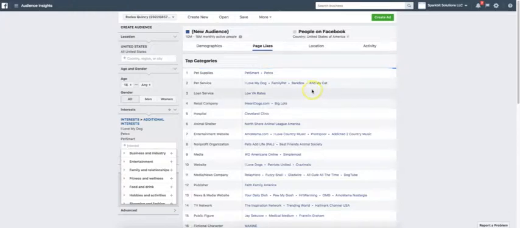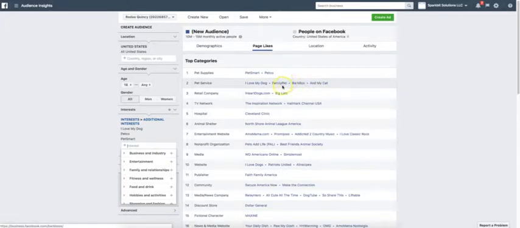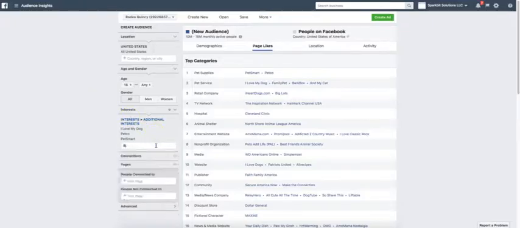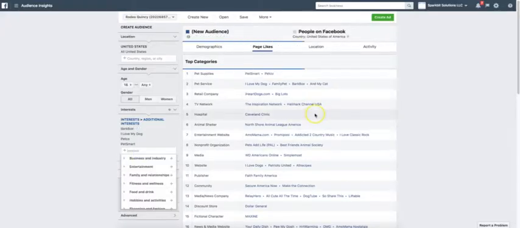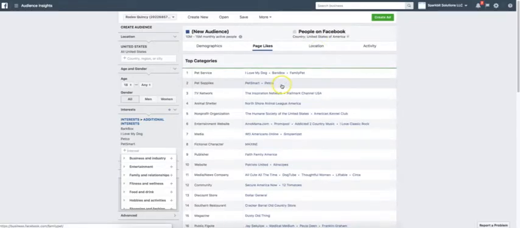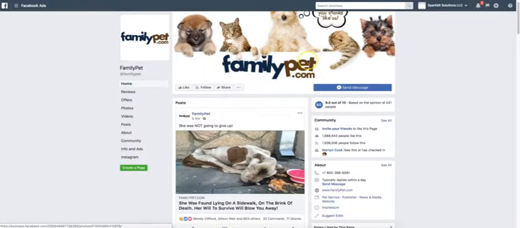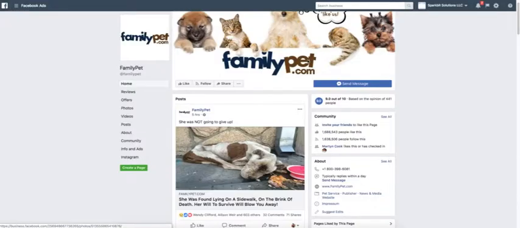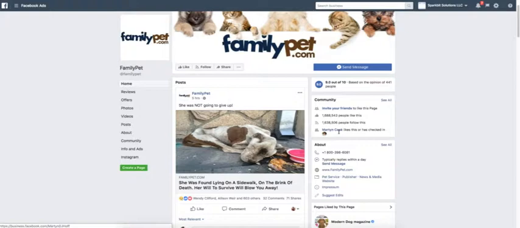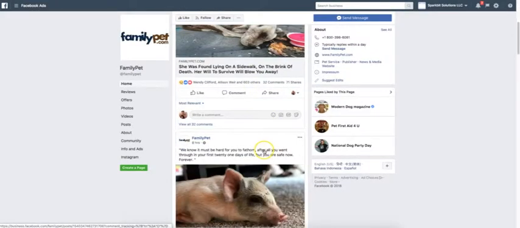And then there's a pet service like Family Pet Bug Box. I know what Bug Box is because I've used it before myself. It's actually like a monthly subscription service for your dogs. Okay, so they get like dog treats and all that kind of stuff. Okay, but if you weren't sure, just click on the link. Right, so I'm not sure what Family Pet is, but let me click on that. Let me see what it comes up with. Okay, so familypet.com, it's obviously a website. That's nice. It's got 1.6 million followers. Regular content posted. That's good.